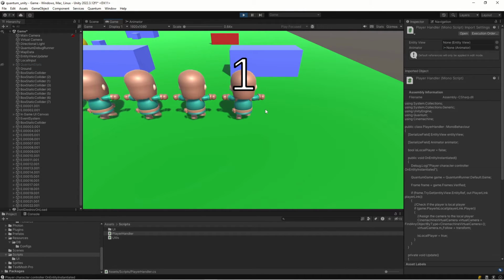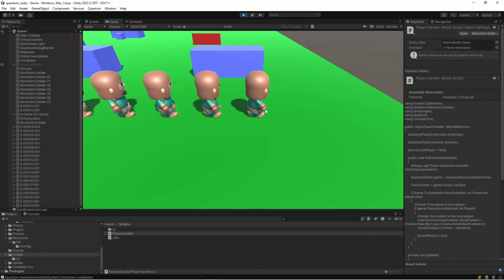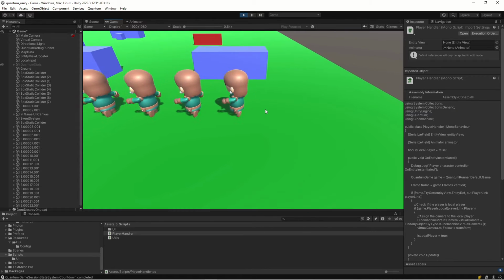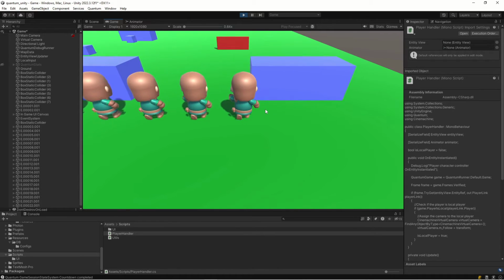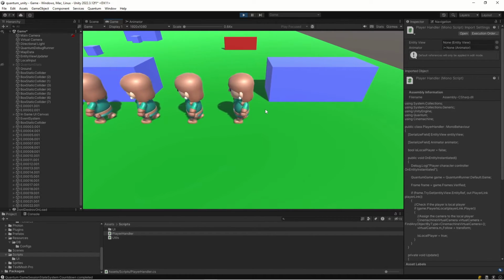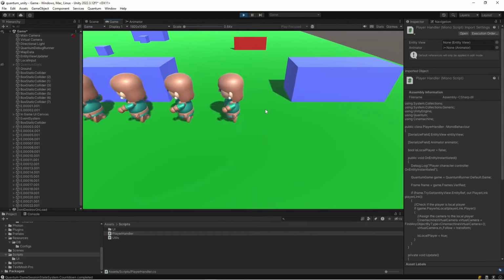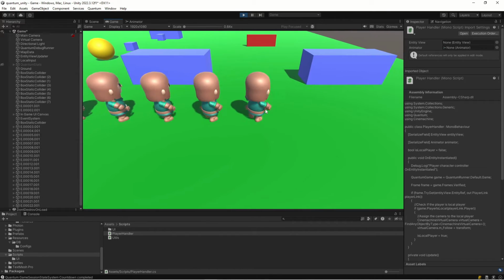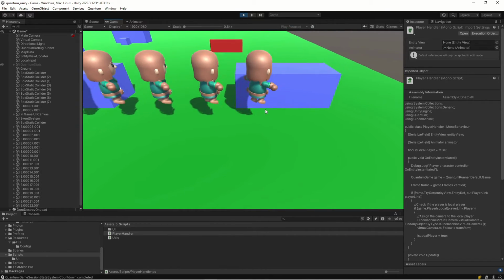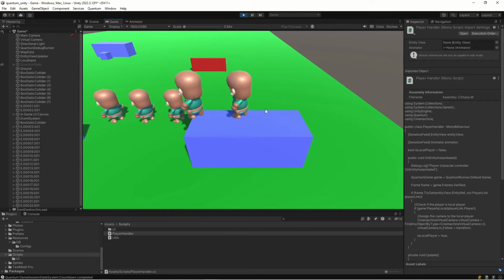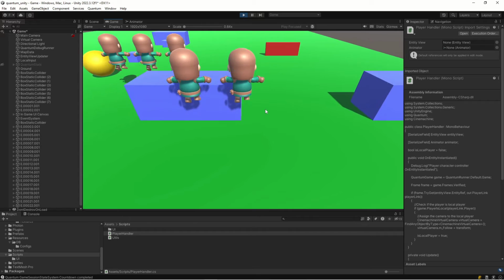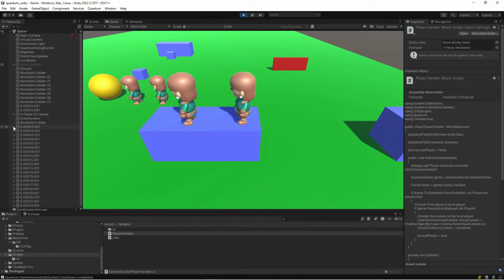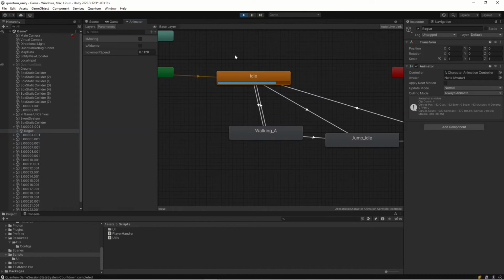So now we have our falling here. And now we're moving. Hey, look at that. Now it's moving a lot faster. So if we are going slowly, we can see that the feet are going more slowly. And if I'm holding it down, we can see that it's going fast. And then we can do our falling. Perfect.